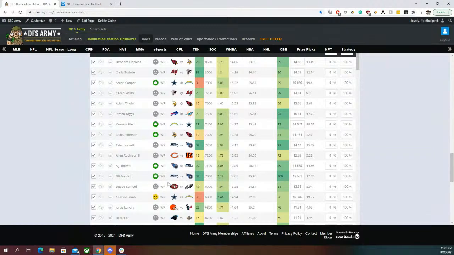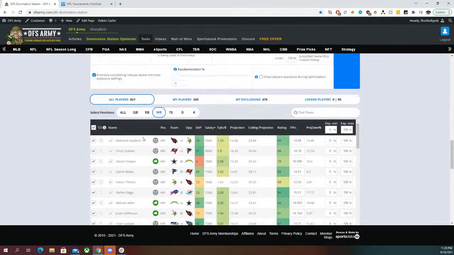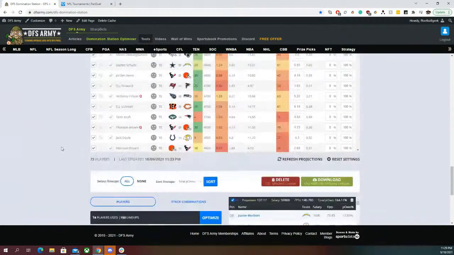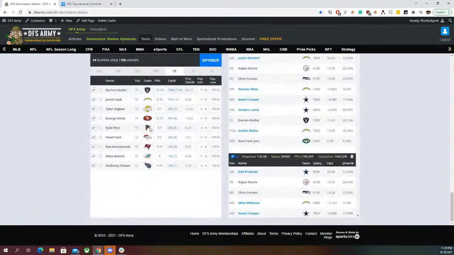Kind of like DK Metcalf a little bit. Okay. Tight end position. What did we get at tight end? A lot of Waller. I get it.